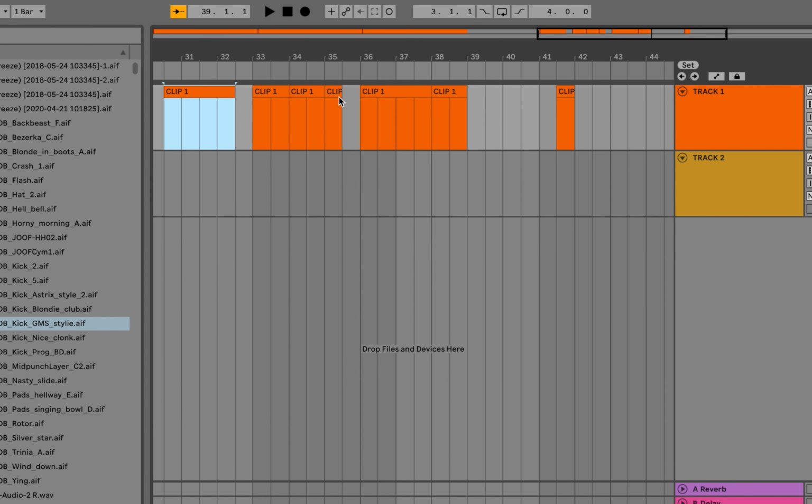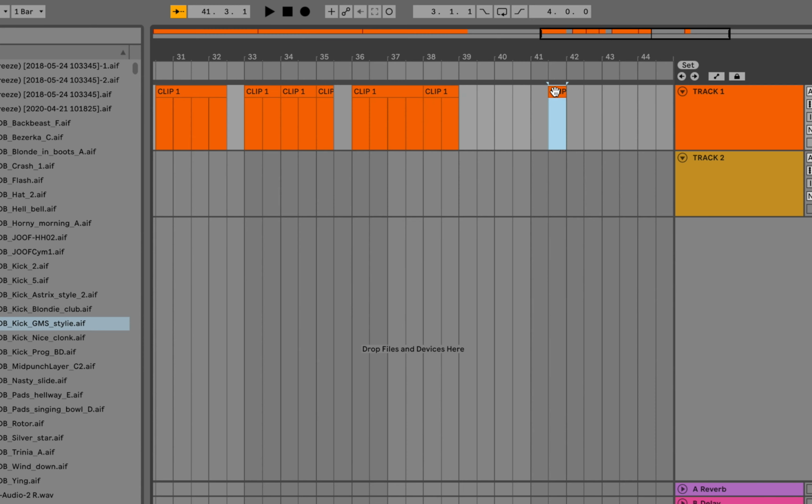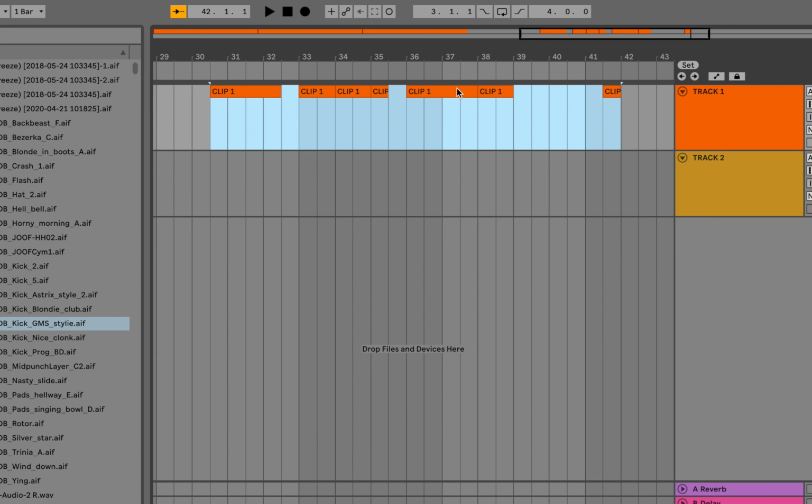So let's say we want to join clips together. Let's say I've added these clips in here, I've split them, and maybe I want to combine them. What I can do is create a time selection by clicking on the rightmost or leftmost clip handle, and then hold Shift and click on the leftmost handle, the opposite side of the selection range that I'm hoping for. That's going to create a selection between both of those selection points.